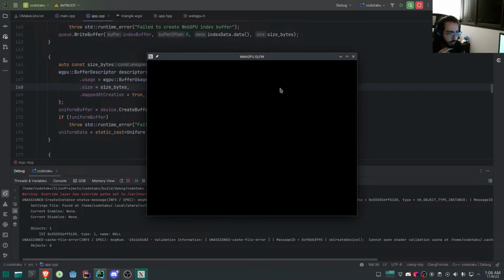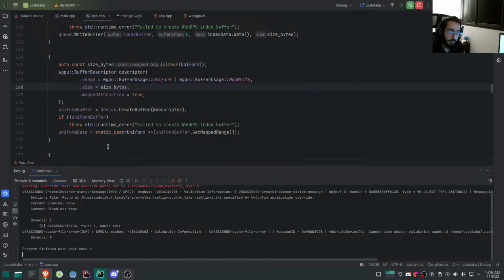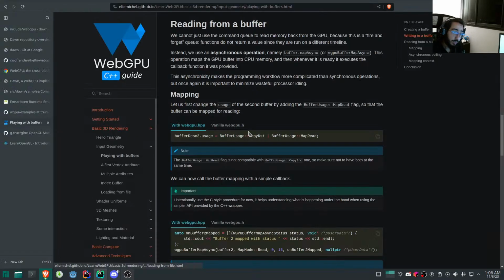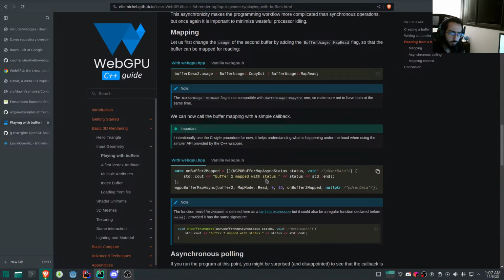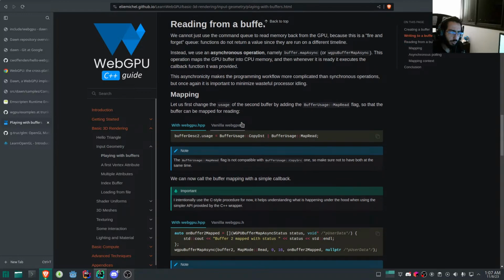Oh, okay. Doesn't work still. I don't know. Map write. The buffer usage map read flag is not compatible with copy src one, so make sure to not have both at the same time. Can now call the buffer mapping.